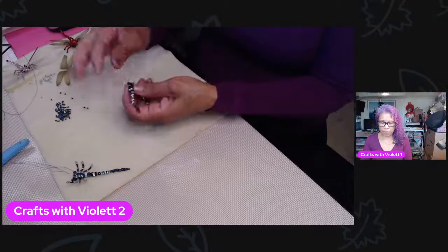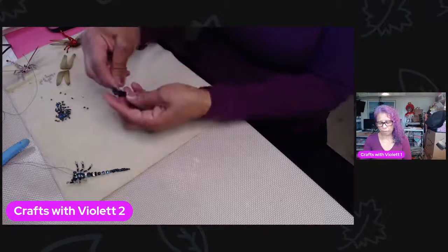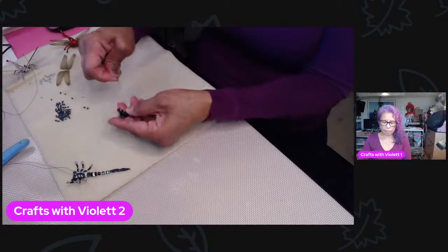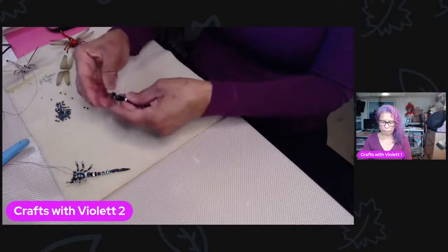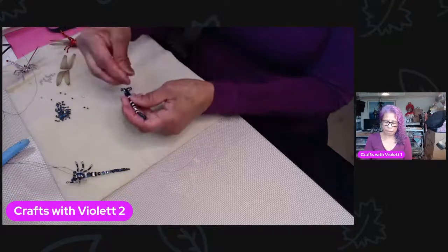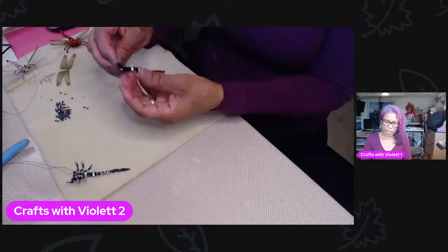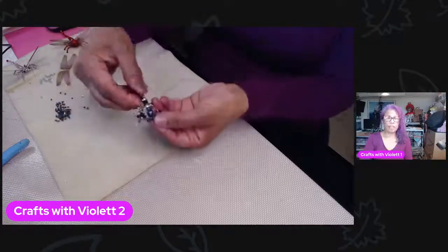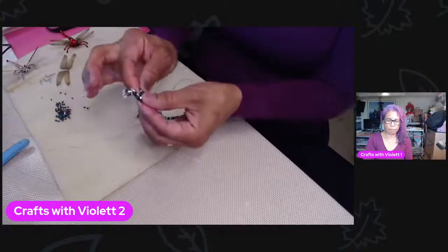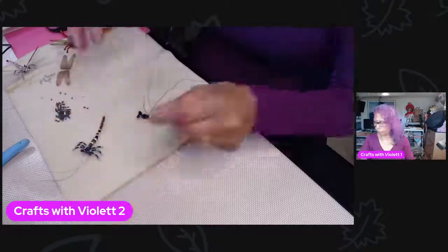So I pulled the wire through opposite sides and pull it tight. I think this time it is enough. So the leg is not going to be down here, you know, a little bit up here, up the body. Like this one. Putting.